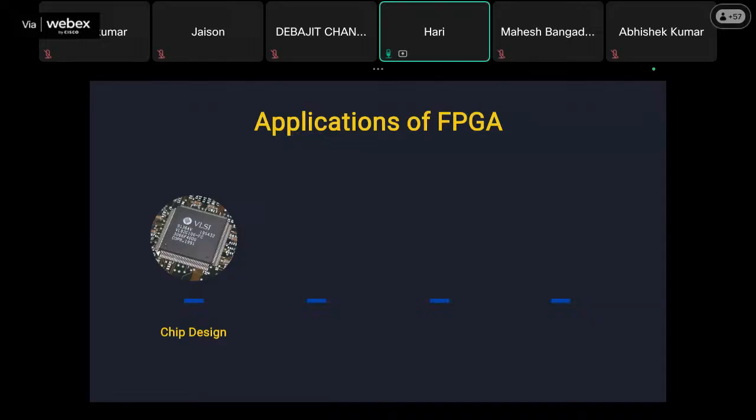So for applications of FPGA, one is chip design. As I said, you can visualize any digital logic or any algorithm and understand what the output should be. So you can prototype an electronic design problem and deploy that particular behavioral description into an FPGA and use it for chip designing and for verification.